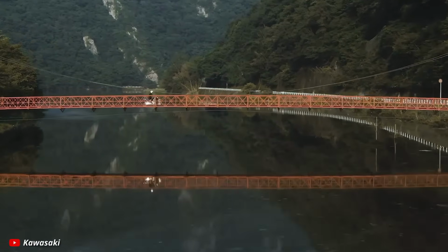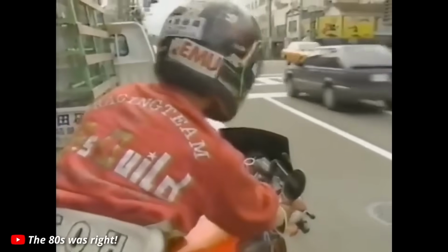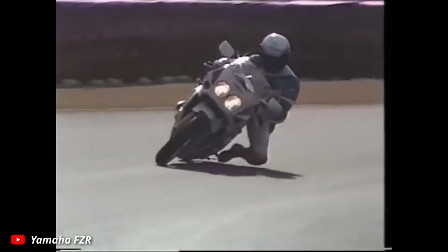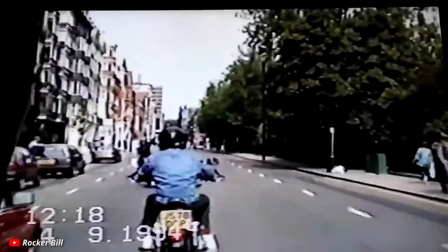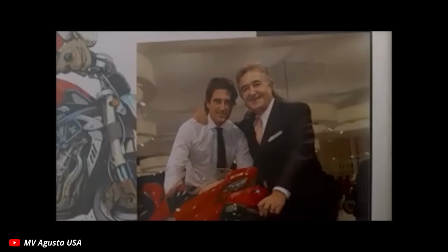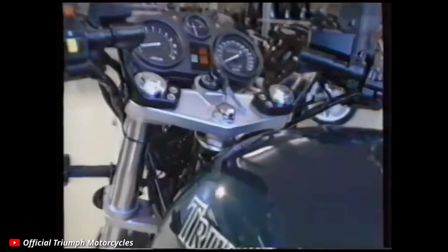The entire approach is somewhat unique. You know, there was a time not that long ago when this whole retro market didn't really exist. Through the 80s and 90s, manufacturers focused their R&D efforts primarily on performance, but as the turn of the century approached, there was a growing desire among riders for those great classic bikes, you know, their look, their feel, and around this time, quite a few old, previously dead legacy motorcycle manufacturers were revived. Think Triumph and MV Agusta.